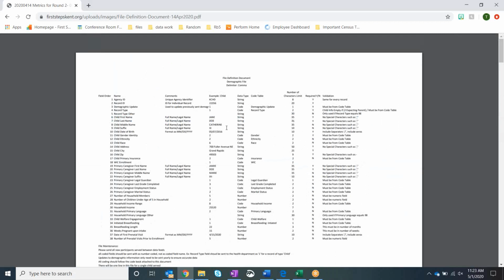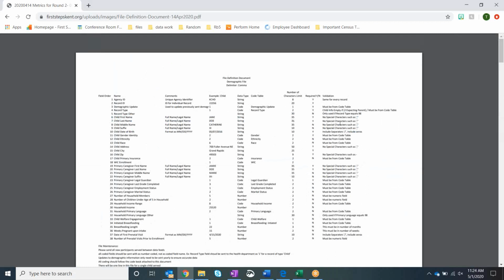For other strings, we see that there are no special characters included, such as a comma. This might include other things such as semicolons. Generally, when it comes to those submissions, we're looking for no real special characters, just the letters for that name or suffix.